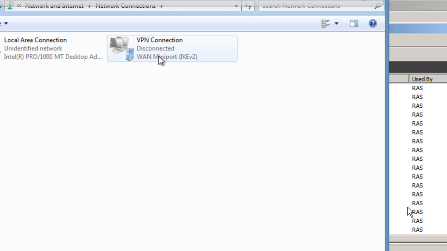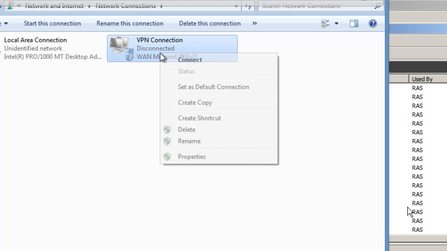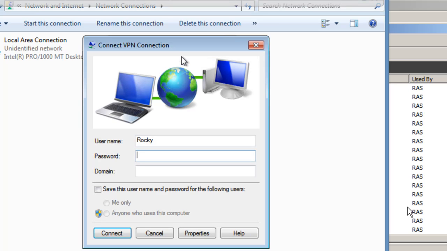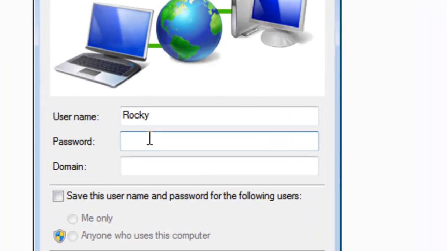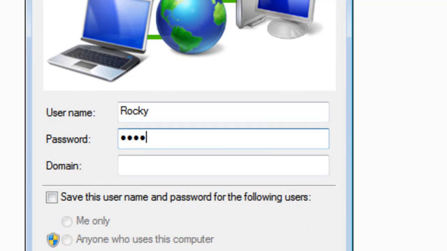change adapter settings. Now we have the VPN connection here. Now it is disconnected. So what we will do is click connect, right, and you type in your password, right, and try to connect.